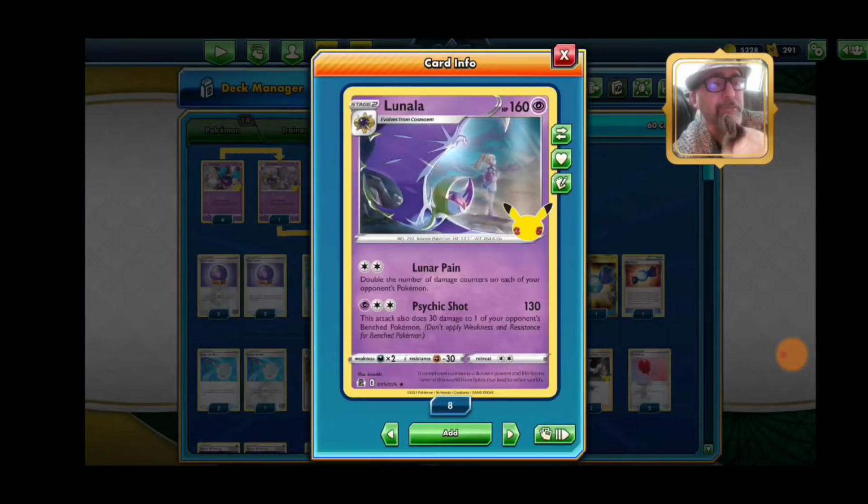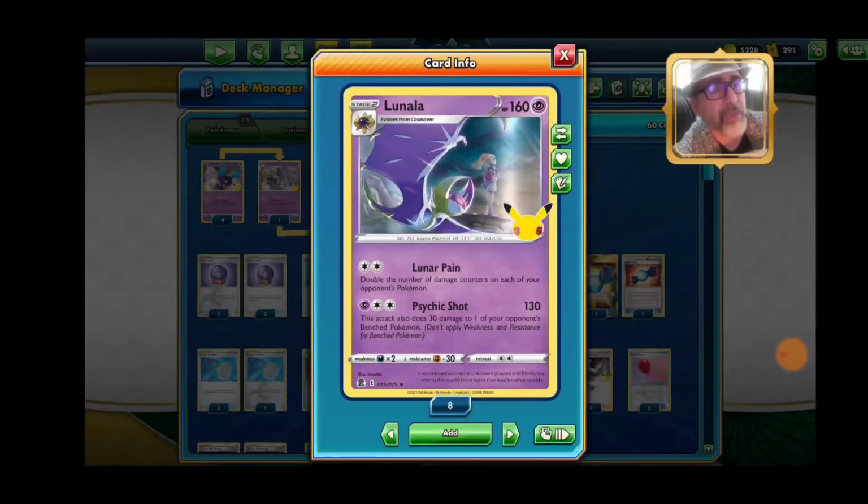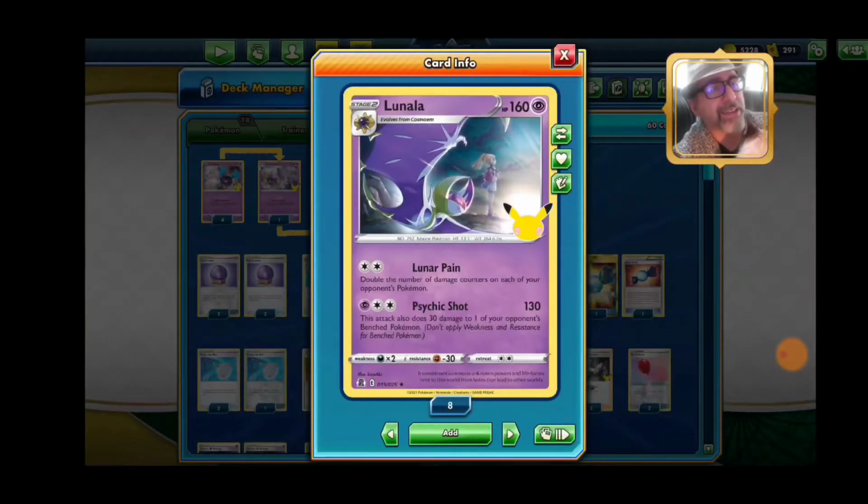So your opponent has to be playing 200 HP Pokemon or more, which for the most part, most Vs and VMAXs are. So where do you run into trouble? Obviously against non-V decks. Then you're going to have to use other attacks. We'll worry about that when it happens.